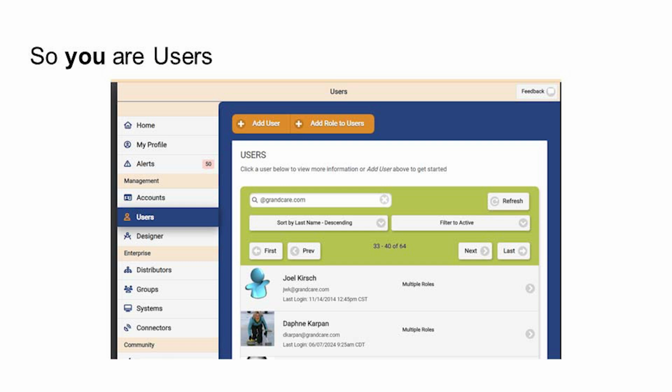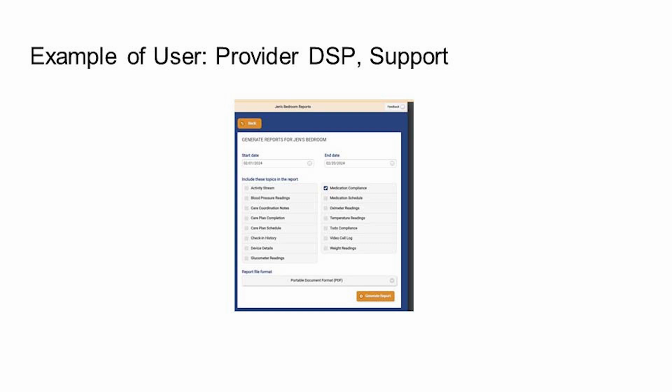If you went to GrandCare and you had administrative access to it, which not necessarily everyone here in training will, but supposing somebody did, like myself, and I clicked on users, I would not see a list of members, but rather a list of people who can access the portal, folks like yourself. I myself have access to the portal, so I'm also on this list. But it's not just you or me.